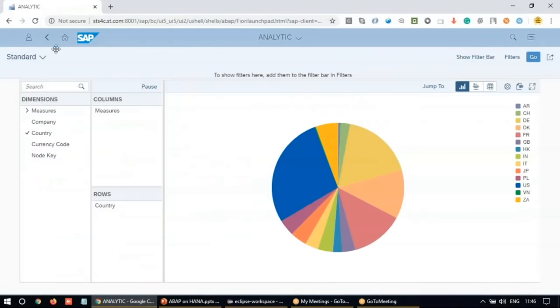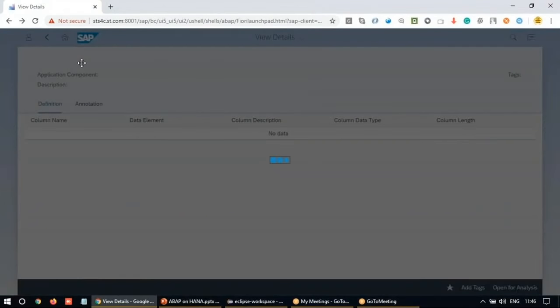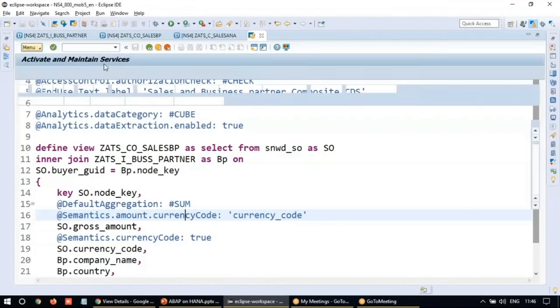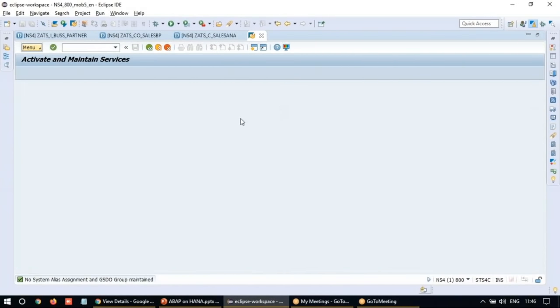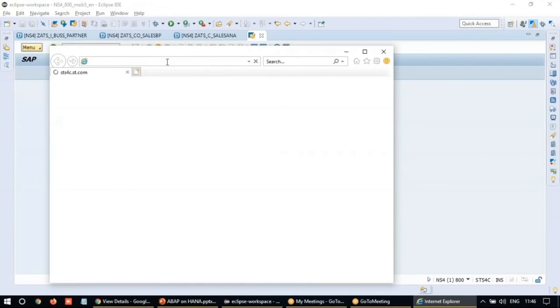So for that, I switch to the SAP system, my Fiori Launchpad. That's a central access point for all the Fiori apps in the system. So we just quickly go here. And you can launch this application from scratch. Let me just show you launching this from the SAP system. We can go back and enter transaction code /n/UI2/FLP. FLP stands for Fiori Launchpad. Press enter. And this would launch a browser.